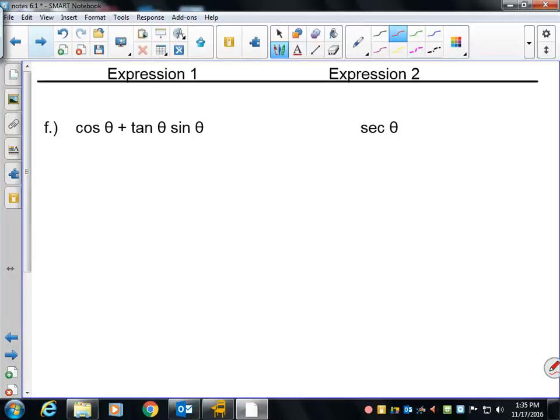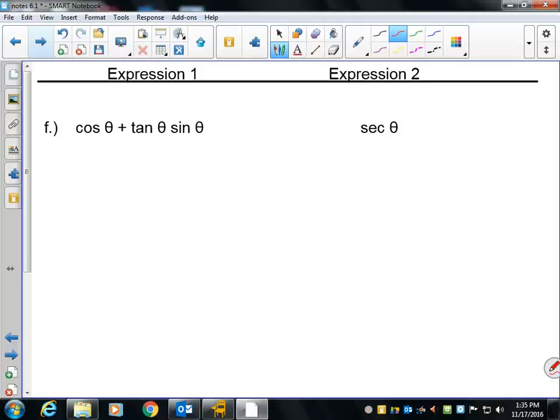Cosecant plus tan plus sine equals secant. This is our last page, right? We have 2 more. So, I don't see any Pythagorean identities. If there's nothing I can really think of, I switch everything back to cos and sine. Okay? So, in the end, if you look at it and you're like, I have no clue, sine and cos.